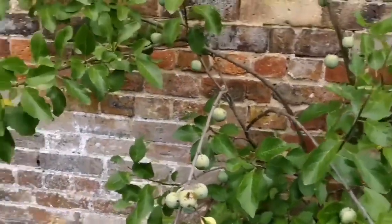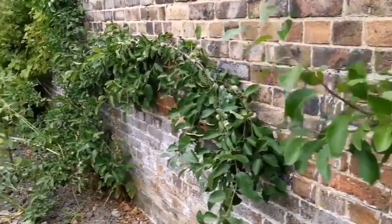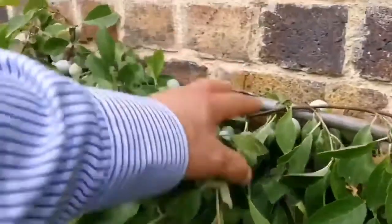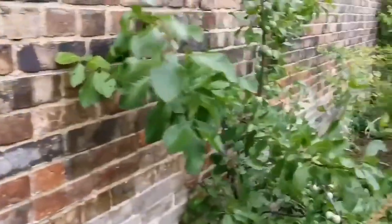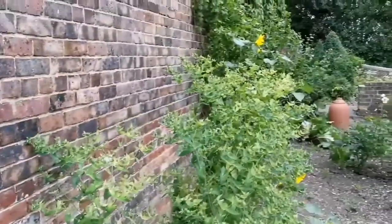Of course it has no name, but this gage — another gage there — they have been trained on the wall. Full of lovely gage. Doesn't matter small or anything, you can just enjoy them. I don't like thinning them unless you really have to, because they break your branches.